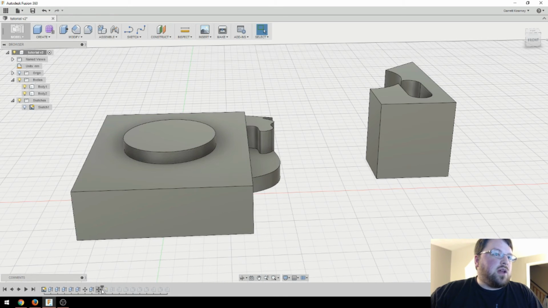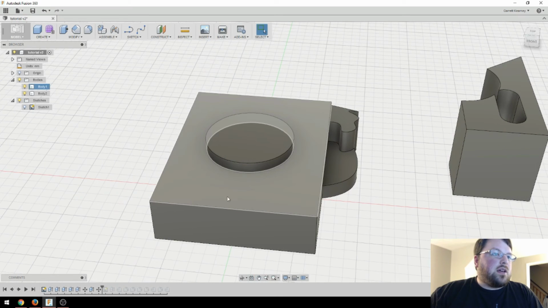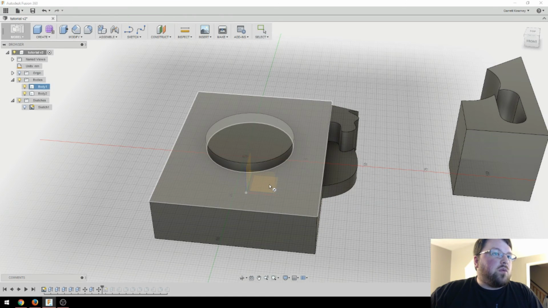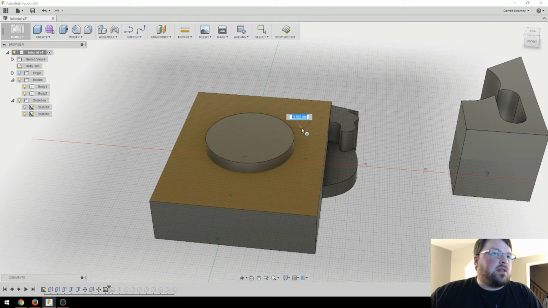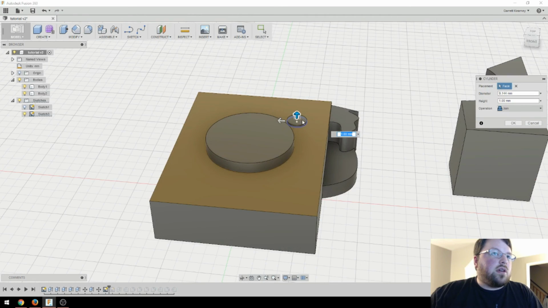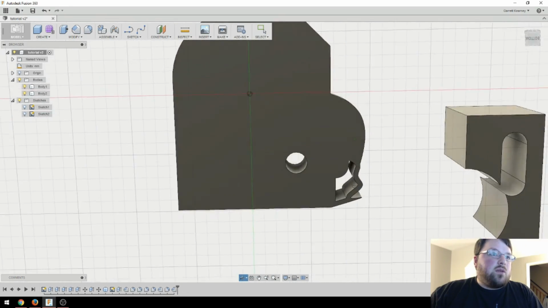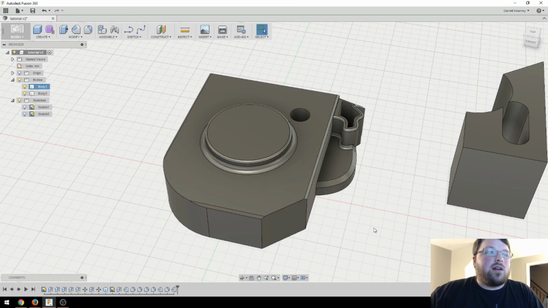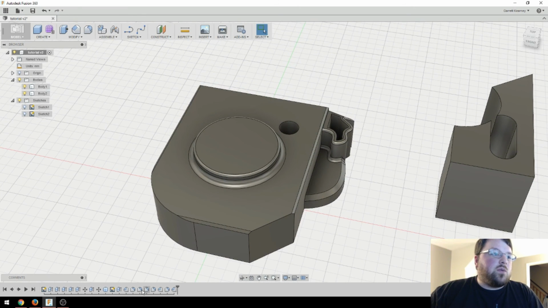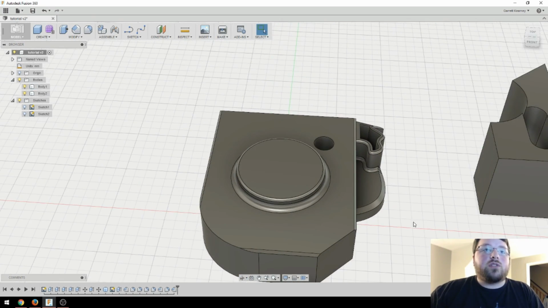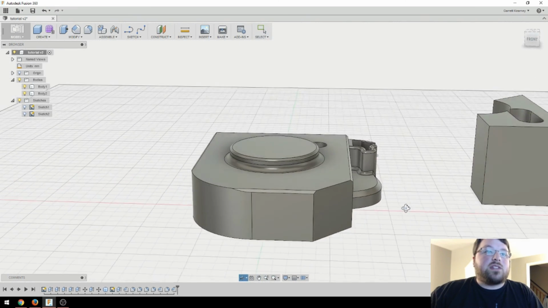So say I come back to when I moved this, and I just wanted to put a little hole right in here. And once again, I don't know if this is gonna work, but we will see. I'm actually just gonna use that, and then we'll just create a little guy there and move it on down, cut it, and then we'll come on back. And see, now I've got a hole there. I mean, I could add that hole right here, but you can see that we can go back in the timeline and do things and then bring it back forward. So that's really cool. And there are some specific use cases where that is extremely useful.